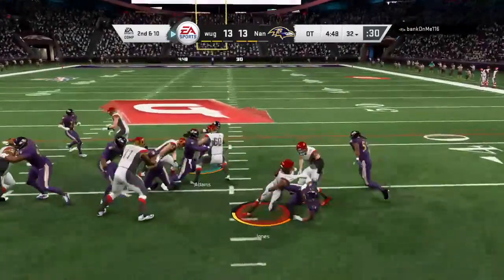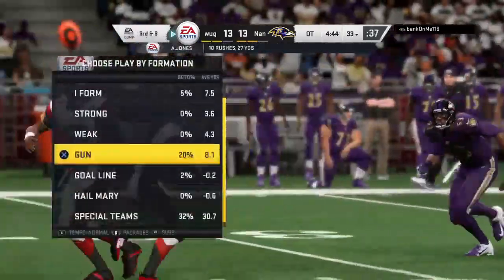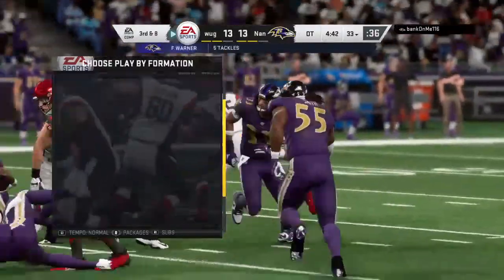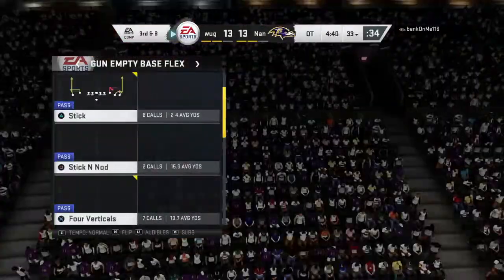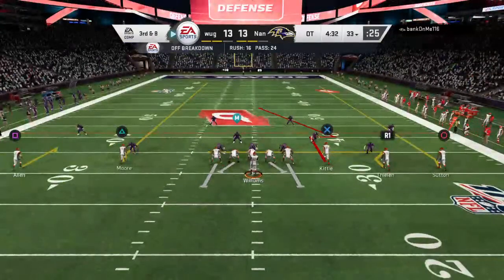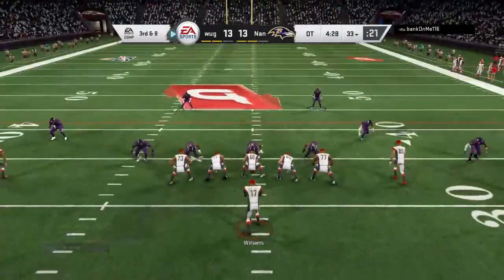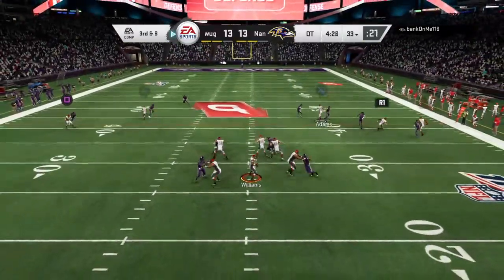On 2nd down, it's Jones. Just a couple on the pickup there, and now it's 3rd down. Well, that's a good start to this drive on the defensive side of the ball. Force the incompletion on 1st down. Then you're able to shut down the running play on 2nd. Yeah, I wouldn't be surprised now. A little bit of pressure going at the quarterback in an expected passing situation.